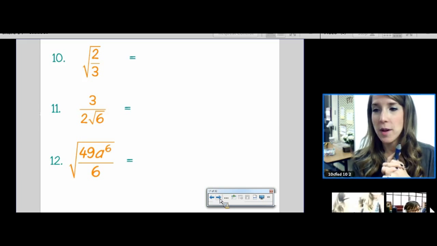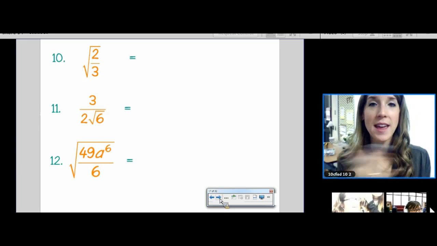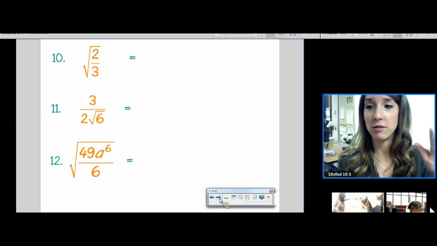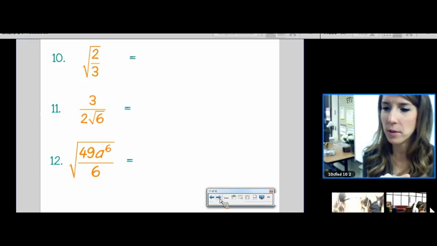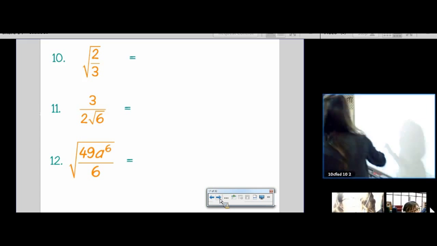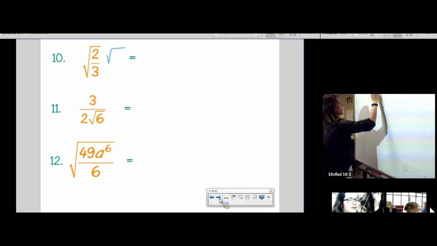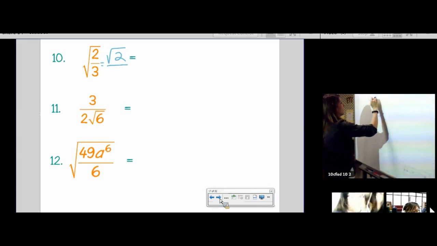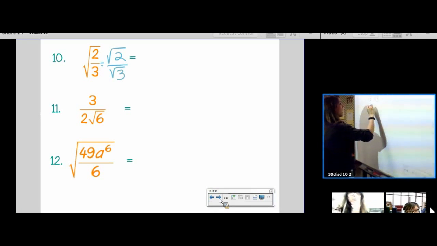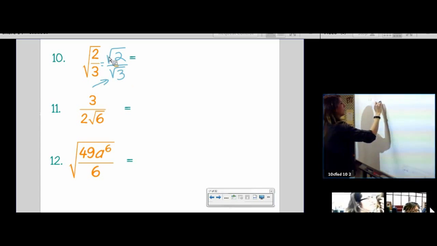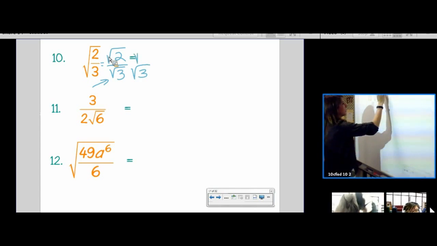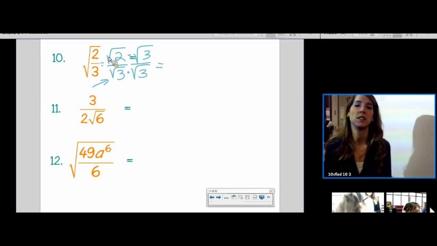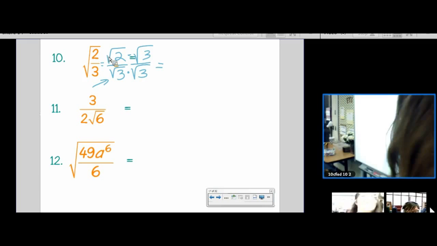All right, here we go. Number 10. We are disobeying checklist number 2. Bullet point number 2 in our checklist. We haven't really disobeyed that one before. So let's go ahead and separate these. And now we've got that radical in the denominator. So now we're going to rationalize it. That means force the denominator to be rational. It is irrational and we are making it rational.